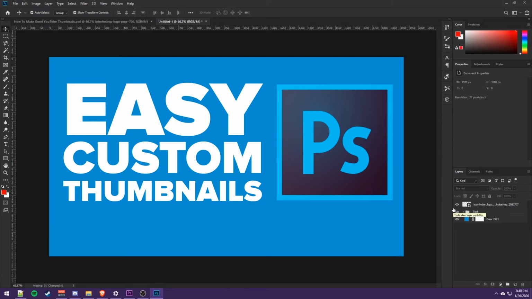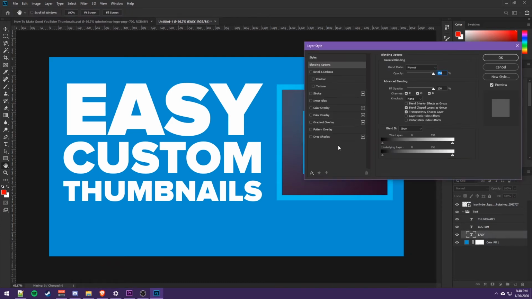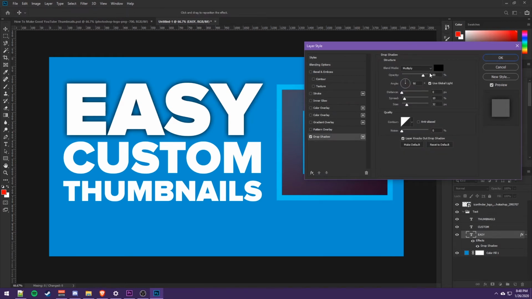The last thing I want to do is add some text effects to make the text stand out a little bit. So I'm going to expand this by clicking here, and now we can see all of our text layers. I'm going to double click on easy, and I want to add some drop shadow. So I'm going to check drop shadow and then double check this box. I like the way this is set up currently, but you could add a little more or a little less. We're going to adjust it just ever so slightly and add a little bit of spread to it. So I'm going to put the spread probably around 30.